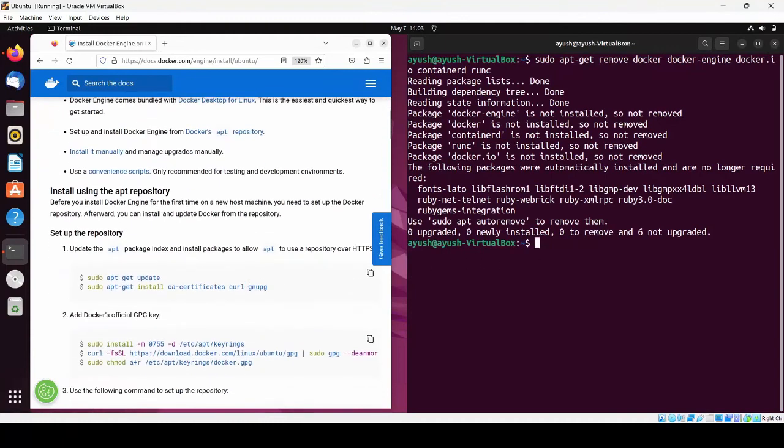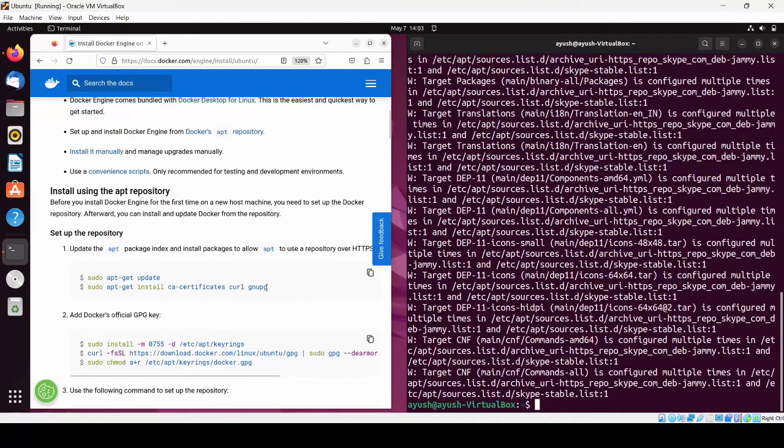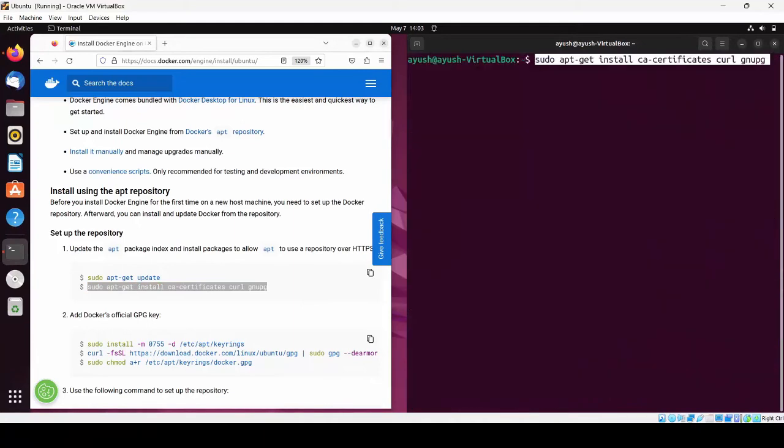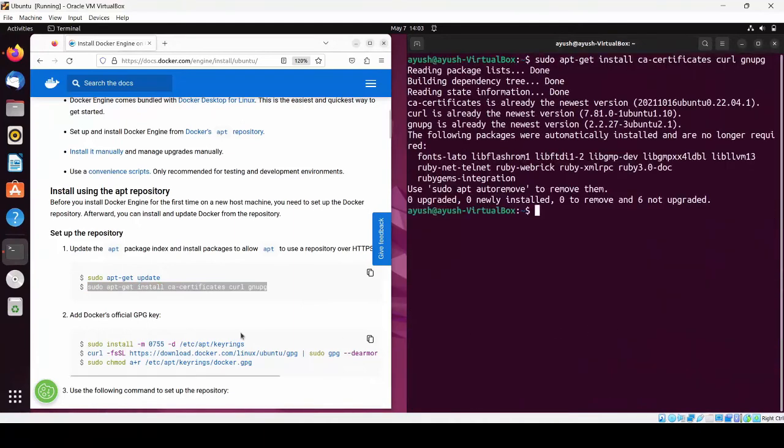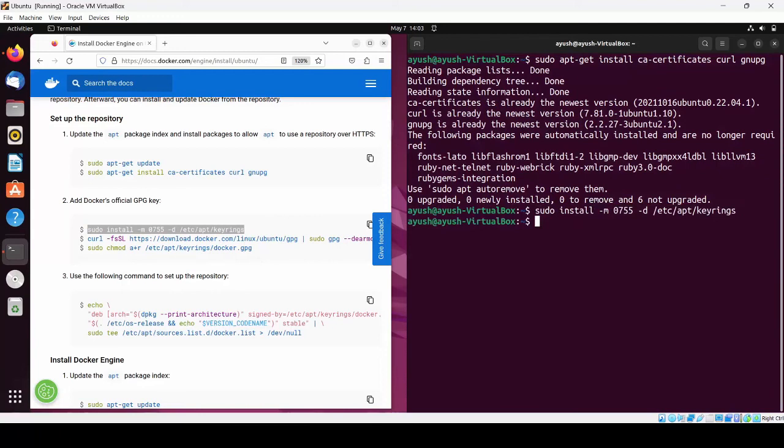Then you can just do sudo apt-get update. Then we have this one. You just have to copy and paste, that's it, and then you can install Docker easily. Done. Next you have to do this GPG key.